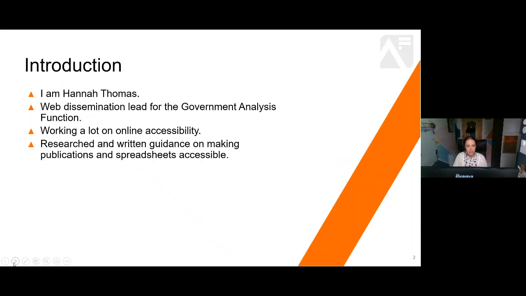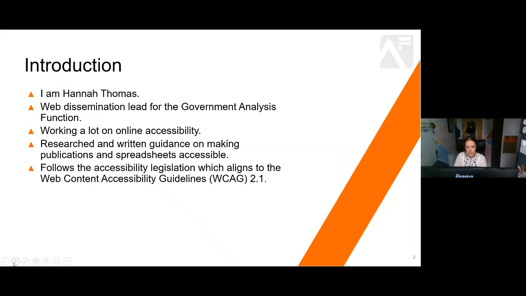I've researched and written guidance on making publications accessible, and that's already published and up on the GSS website. Now I've moved on to looking at making spreadsheets accessible, and there will be an update to the releasing statistics in spreadsheets guidance on the GSS website when that gets signed off. It's still in draft form, waiting to be signed off by a certain committee. The guidance related to this demo isn't currently on the GSS website, but there is a link to it on the Best Practice and Impact GitHub, so you can look at the guidance related to this demonstration.